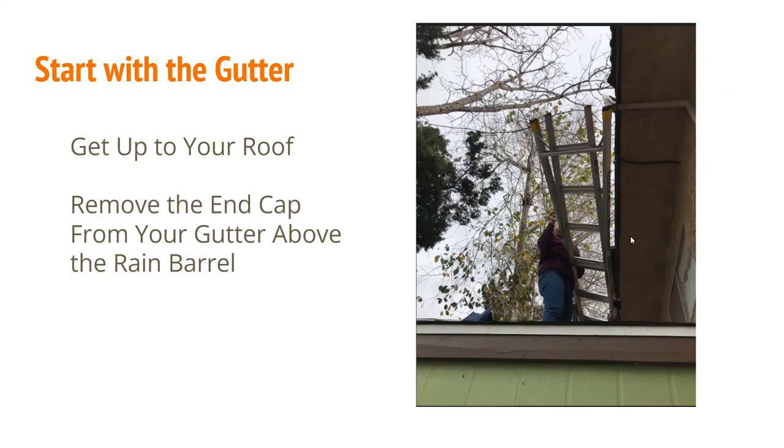But first, you're going to have to get up there and you're going to put gutters along the edge of your roof. And every foot or so, you need to add a hanger to clip them on. You're going to want a leaf screen over to keep leaves and other yucky stuff out. I hear raccoons and squirrels and even a rooster one time running around on the roof. So you don't want any of them in the gutters. And you're going to attach them. And then if you already have an end cap, which is what you can see over here, you would remove it. If you don't, you're going to stick an end cap right here on the end of the gutter where you want the rain barrel to go, because then you're going to put the downspout there.